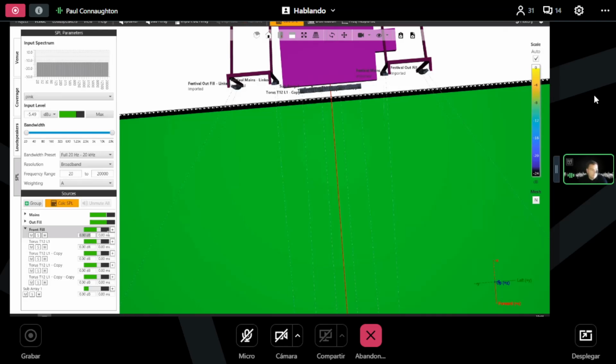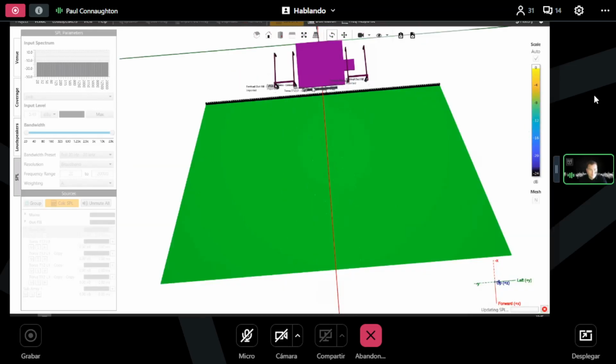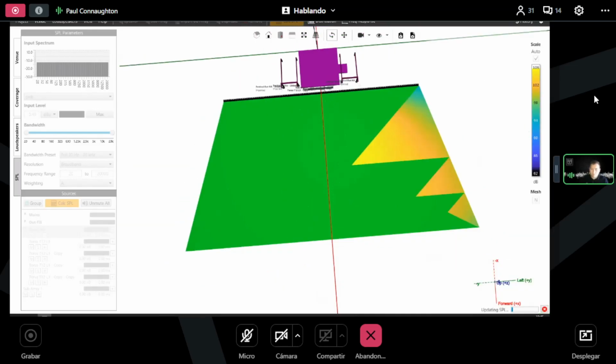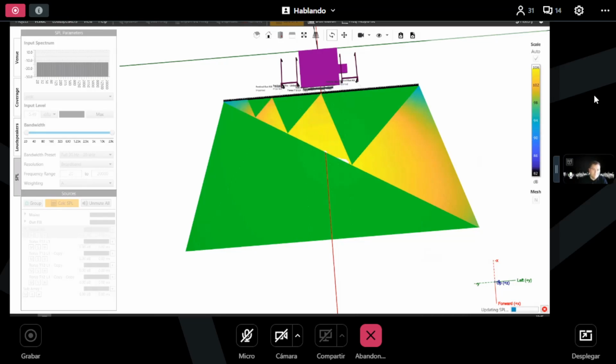I'm going to bump that up by about 6 dB. I'm going to bump the subs up by about 6 dB as well, just to give them a bit more. And obviously we can turn them up any further if required. Let's do that. 6 dB in the front fill. Let's click maximum attenuation. Perfect. And then let's calculate a full 20 to 20k A-weighted maximum pink. Let's calculate. For some reason it didn't like the glitch before.